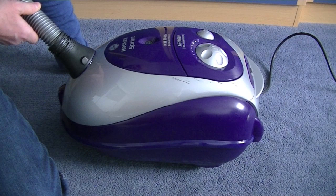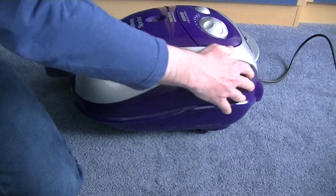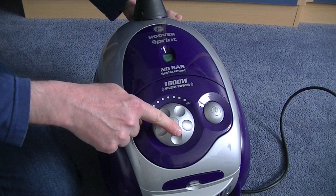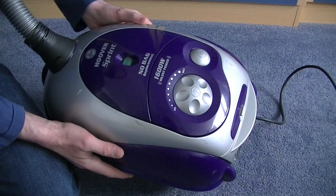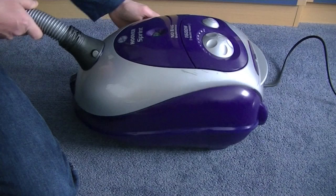So there we go, that's the Hoover Sprint. And I'm sure before any of you make any comments, I don't think this is a genuine, sort of original Hoover design. Certainly not a lot of the parts, because I do remember seeing, I think it was a Goblin or a Morphy Richards, or even a Goblin and a Morphy Richards, had these exact switches. So possibly a lot of the internal parts have been used before and maybe they've just given it a new body shell. But this is how things are nowadays. You don't get very much that's completely original, certainly in the machines that come from China. But anyway, for the time, for 50 quid, despite the fact it isn't very stable, it was quite a good vacuum.